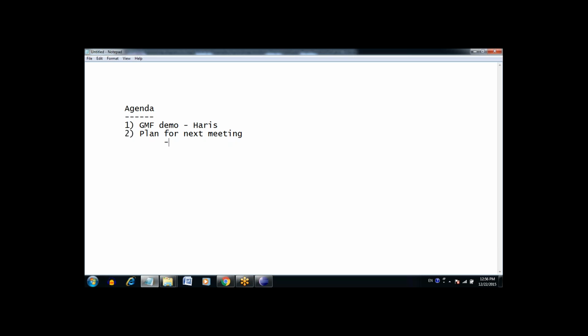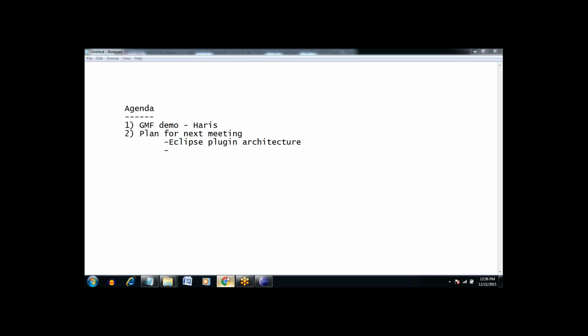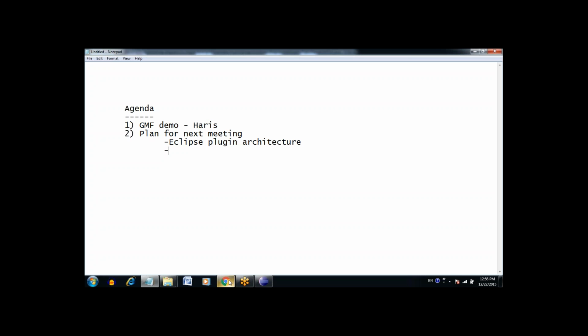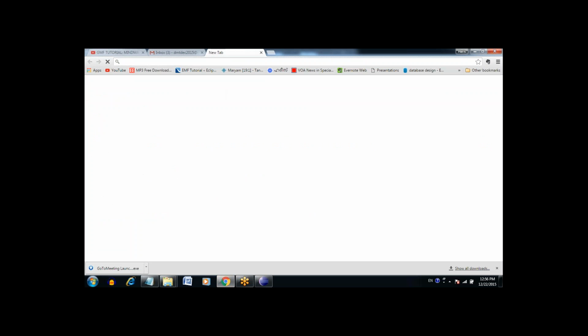we will have Kirti demonstrating the Eclipse plugin architecture. For Eclipse plugin architecture, Kirti, what you have to do is, let me open Chrome. Okay, hope you can see my browser.